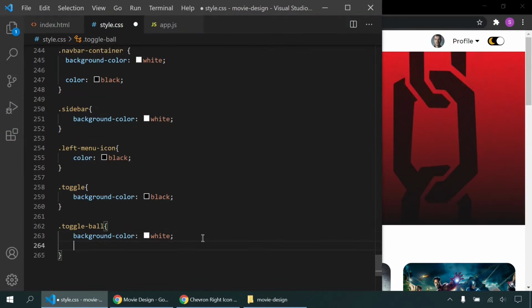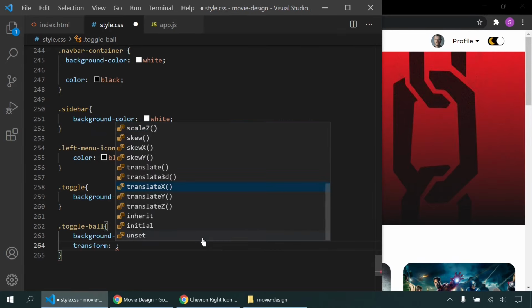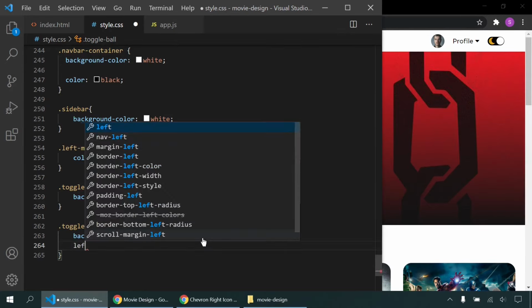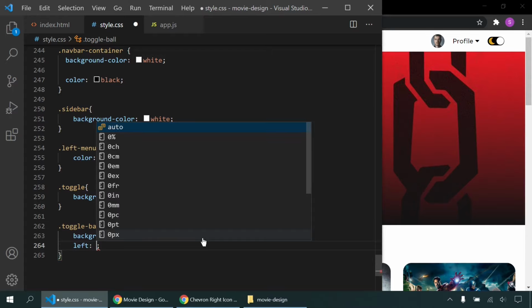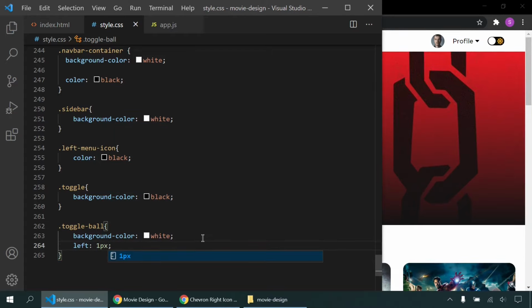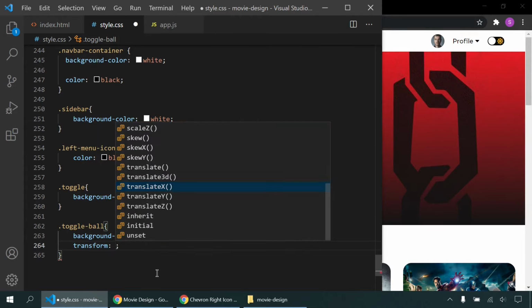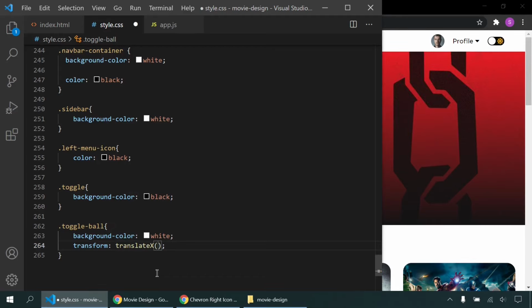So I'm gonna say transform. I can write here actually left 1 pixel, but if I do that, I can't add any transition because we can't apply any transition for positions. So I should write here transform, translate X. It was 20 pixels, I think.